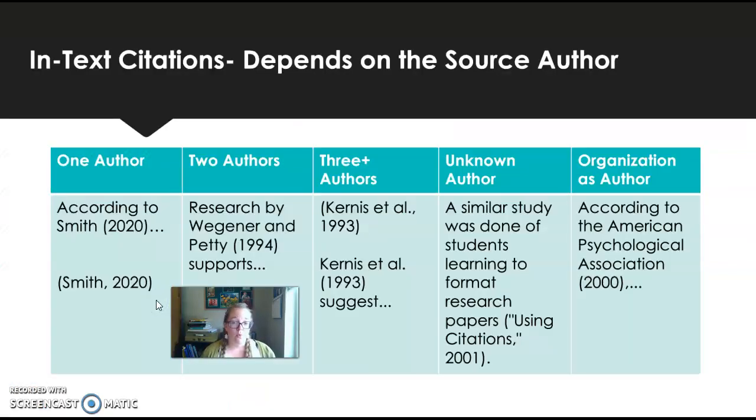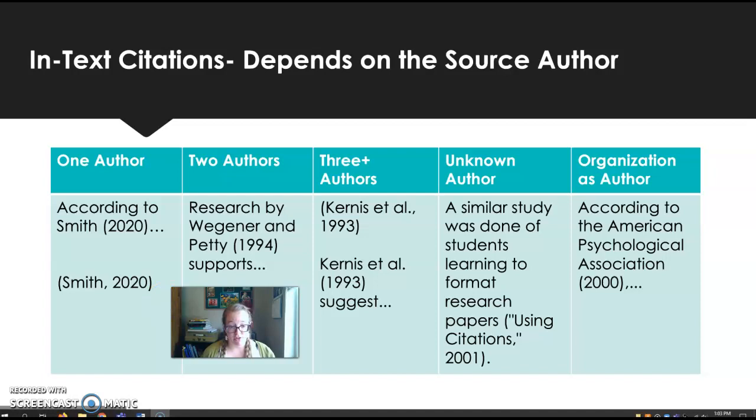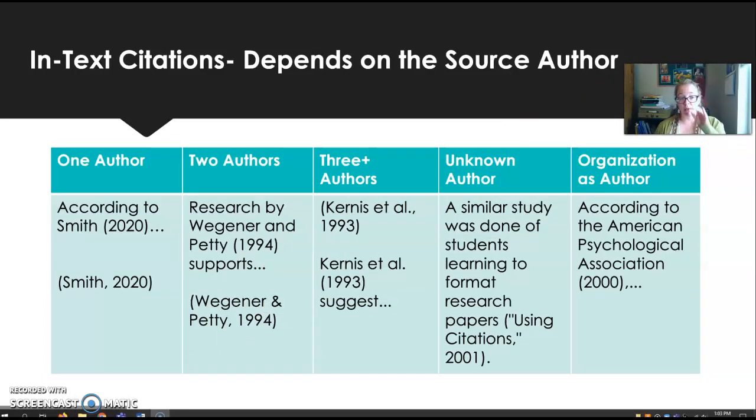So I'm going to show you guys some examples of in-text citations. What I want you to remember with APA format is your in-text citations depend on the author. All right, if you're used to MLA, you might be used to doing page numbers, which you can use in APA, but the more important thing that you need is the author's last name and the year. So if you'll notice over here, we start with one author, and that's pretty simple. You can do something like according to Smith, and then in parentheses 2022, or at the end of a quote, you could put Smith and 2022 together in parentheses. The important part is that you mention the author's name and the year somewhere in your quote or paraphrase.